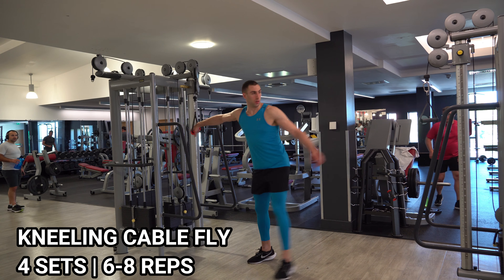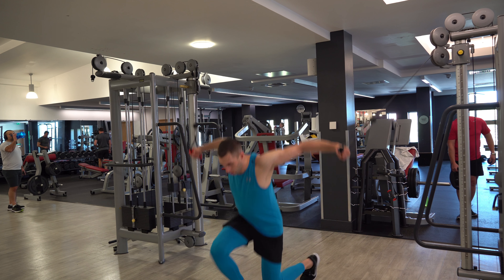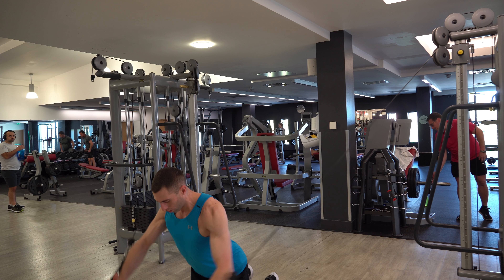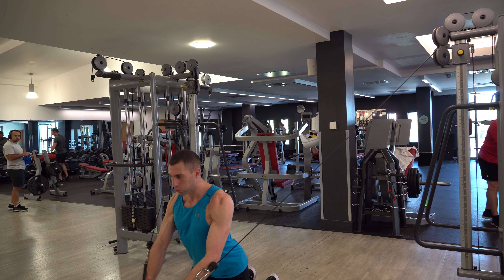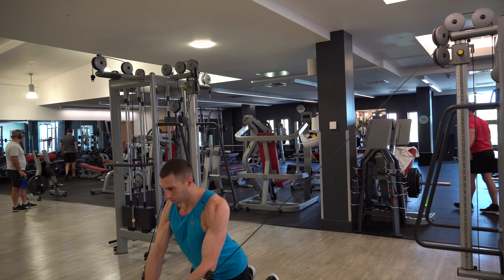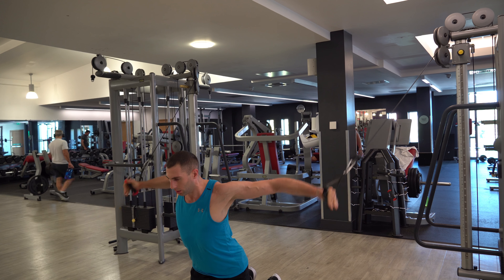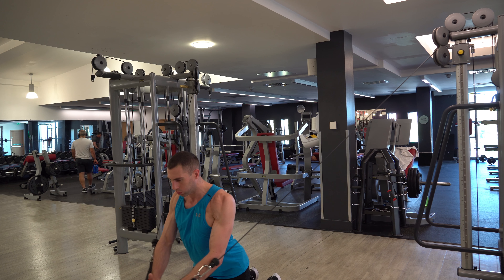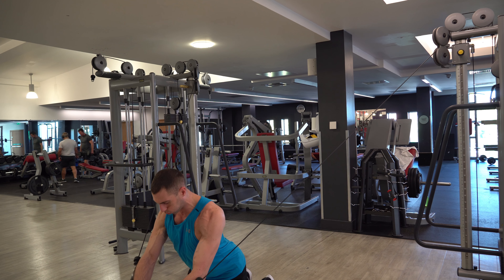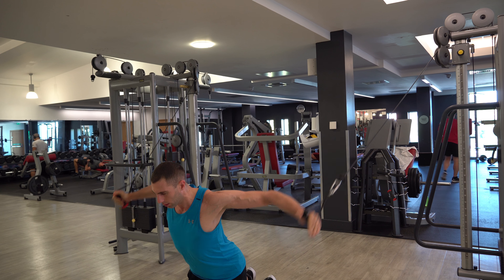Then I did some kneeling cable fly. I was going to do a normal standing cable fly, but a trainer came over and suggested the kneeling version. I gave it another shot and I really, really like it. It gave me a nice stretch at the top, especially because I've got long limbs, and a real big squeeze at the bottom because you're pulling from a much larger distance. I think you're recruiting a lot more fibers as well. I really felt this on my pecs — it burnt.